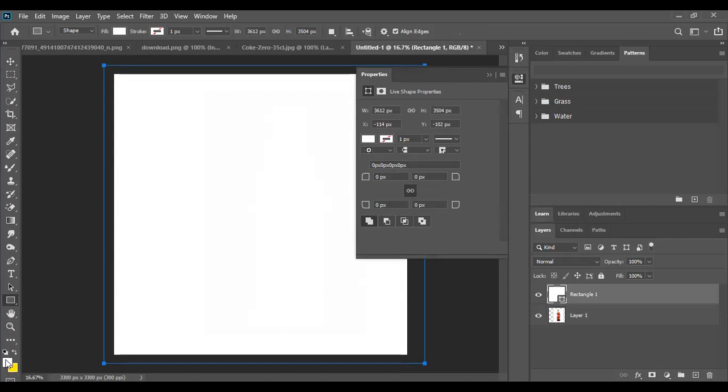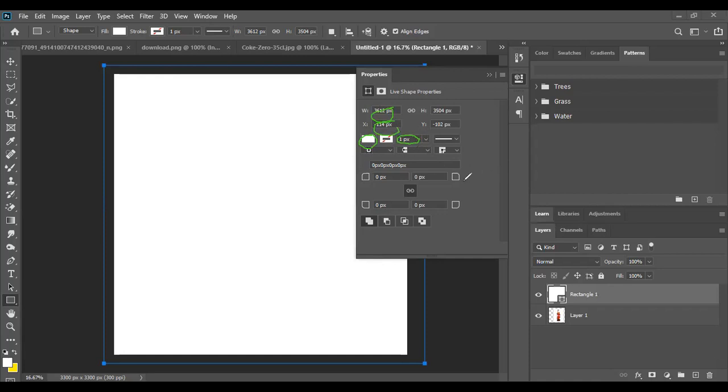That is why the rectangle came with white, but you can always change it by clicking here. This is where you have the properties of the rectangle. This is the color. This is the size of the outline. This is the width, the height, and all of that.